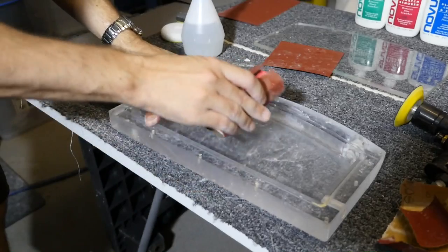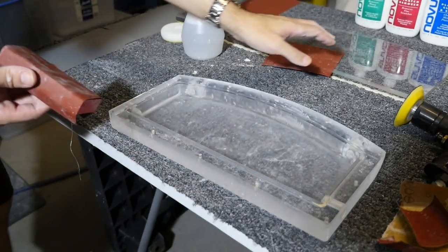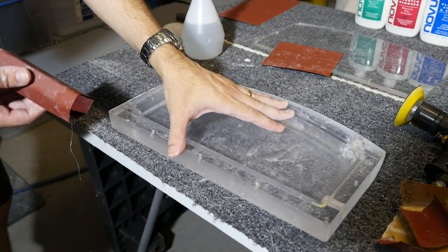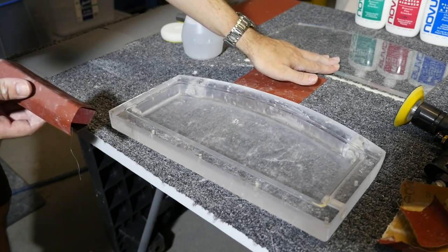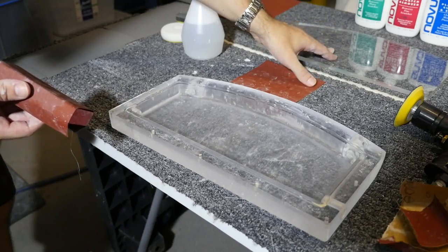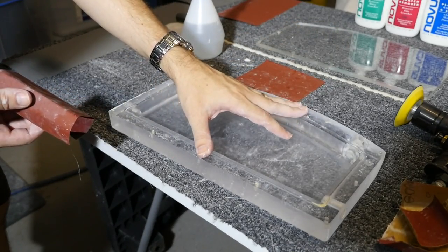So I've finished sanding the entire reservoir with 800 grit. I'm now moving up to 1200 grit. Now I'm going to do the base second, separate from the reservoir. And the reason I'm doing that is because the base has a pretty good polish on it, which makes sense because it's just a flat piece of acrylic with a few holes drilled in it, whereas the reservoir itself has been carved on a CNC machine.